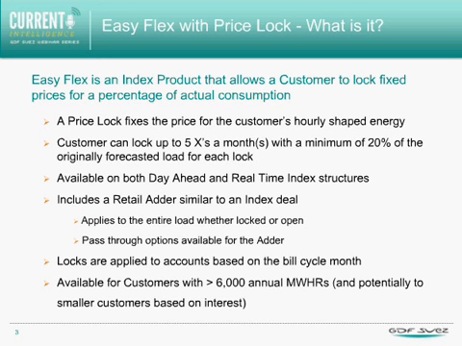Locks are applied to accounts based on a bill cycle month, and this product currently is only available for customers greater than 6,000 annual megawatt hours. And there's a comment here that says potentially to smaller customers based on interest, but I want to just make sure everybody is clear that we have no interest in pursuing that at this particular time.